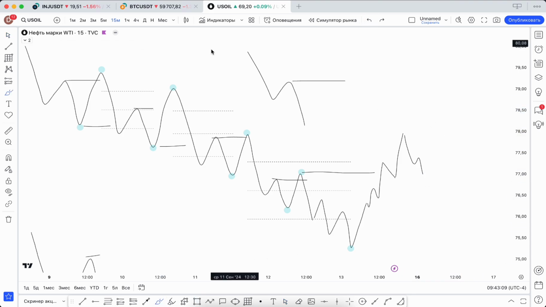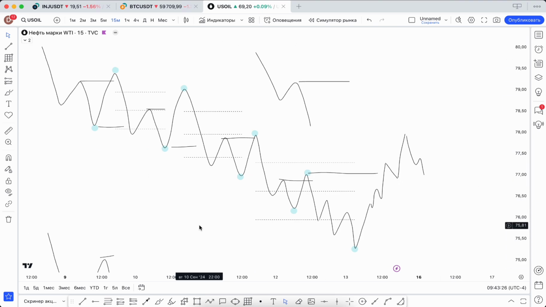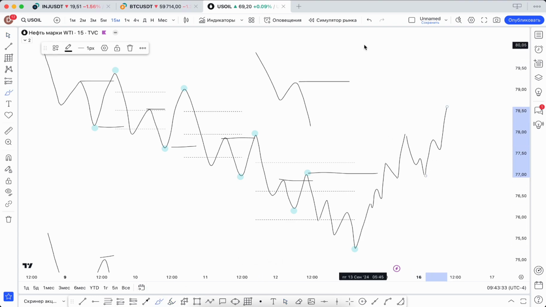That is, there is always a chance that the price will go up or down. There is no 100% guarantee. And this is the whole point. For example, if you have an 80% probability of this setup working, then of course the distance will be in the plus. But it happens that in those 20%, 2 days out of 10 for example, the price will break through this situation. But it's okay. If you treat this normally, then of course it's okay.